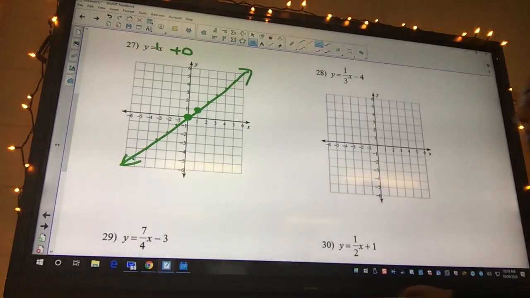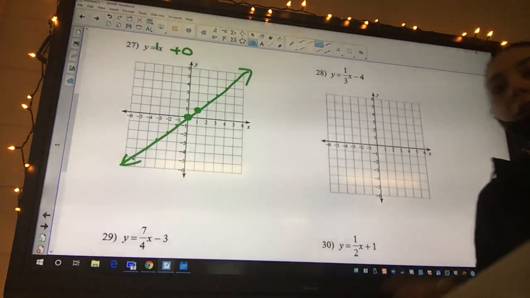The rest of the sheet is for you. I would really start back on the front with writing and getting used to that slope-intercept form. And then on the next page, obviously looking at it and being able to identify it, because graphing is probably the hardest, okay? That's just my personal opinion, but graphing is definitely the hardest part. It's because of the negatives and the positives and going backwards, you really have to visually think about what's going on. All right?